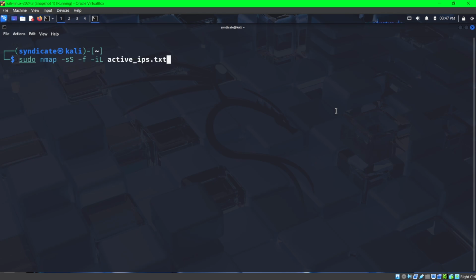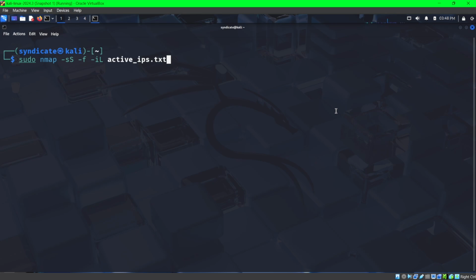Now let's take it up a notch. Instead of just checking if a machine is online, we want to know which ports are open and which services are running. SYN scan is stealthier than a full TCP scan and shows open, closed, and filtered ports. This is the go-to scan for ethical hackers. It's fast, effective, and less noisy than a full connect scan. SYN scan is useful for reconnaissance, but might also get blocked by firewalls.